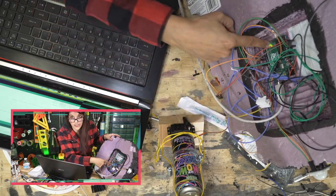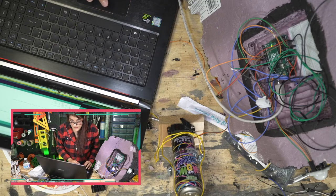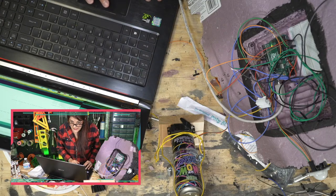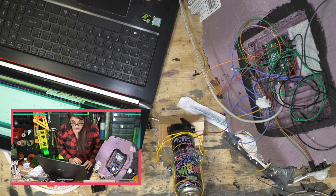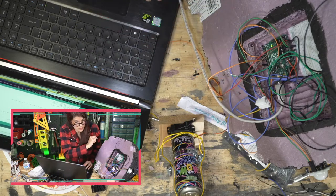There we go. So you see lights on. Let's upload this code here. I got computers, I got all kinds of stuff up on this desk. All right, so let's upload. And you see like two little lights blink.